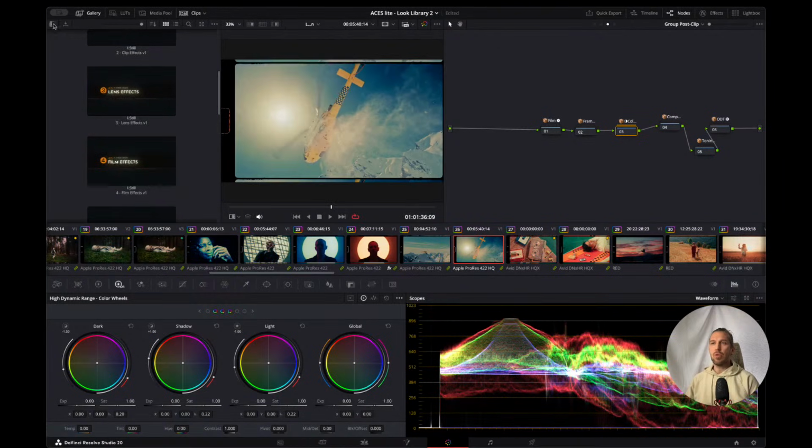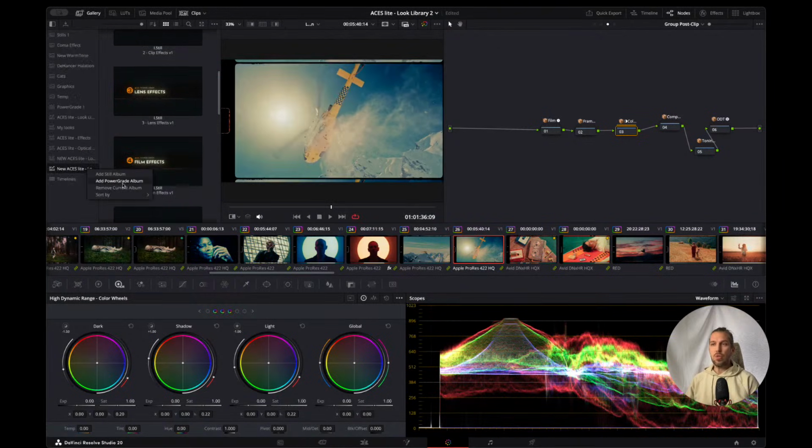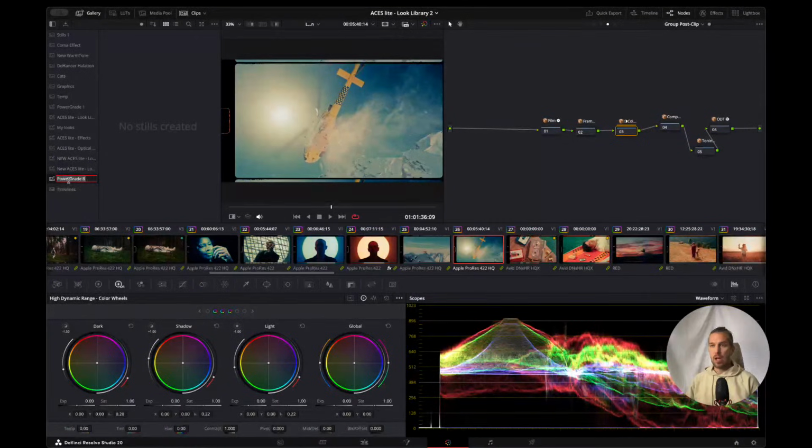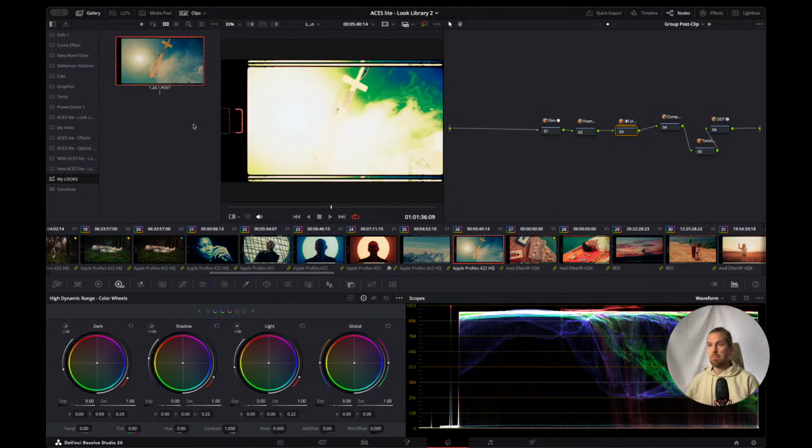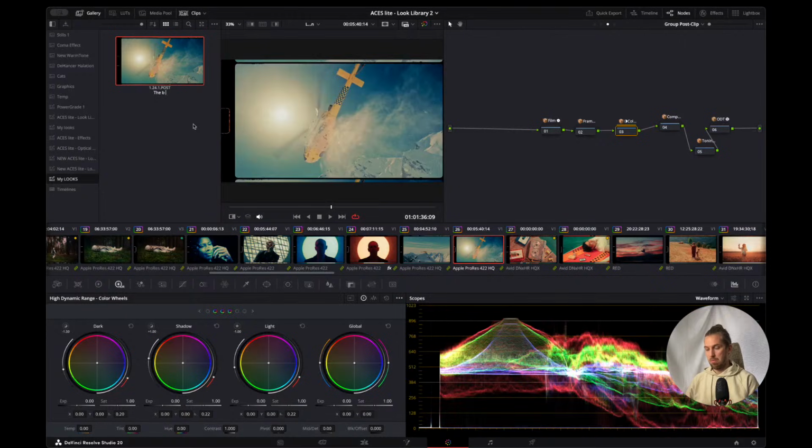Then what I would do is create a new PowerGrade album and call it My Looks or something like this. Then we grab this still and give it a name, like the blue yellow, and of course without typos. And then this is the look.